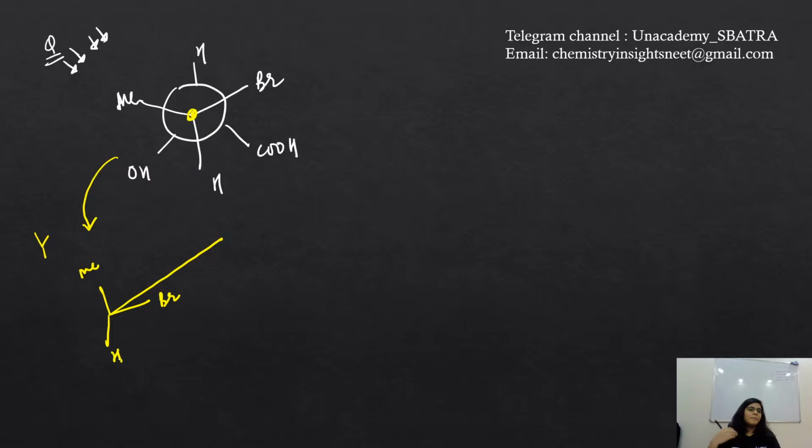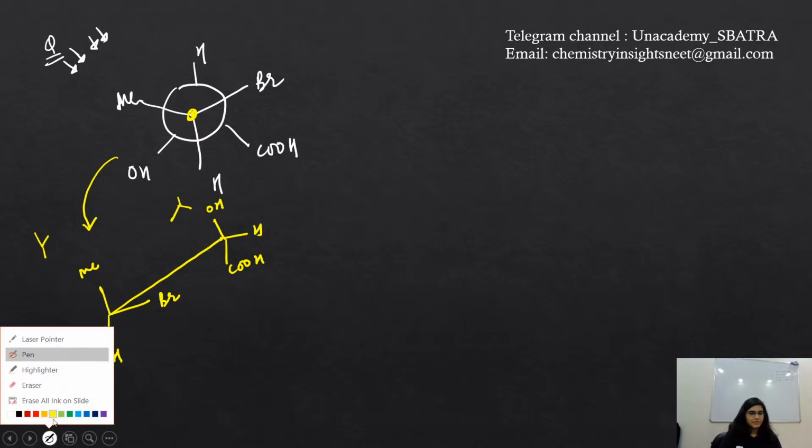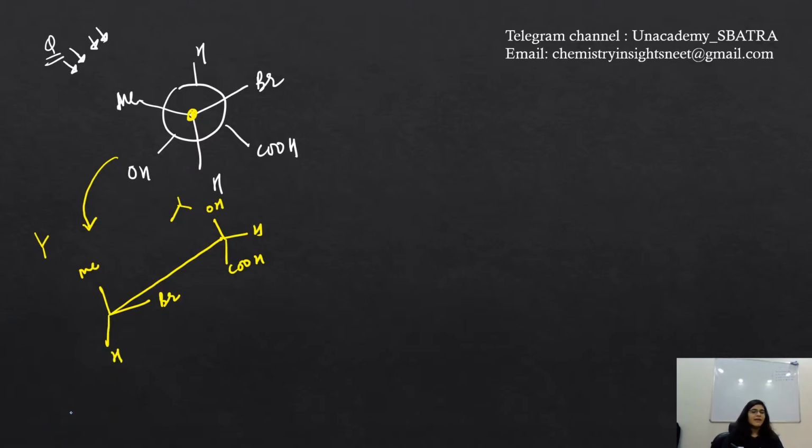But the rear carbon, or the back carbon, is an inverted Y. So definitely I have to arrange this in a straight Y. So this is your hydrogen, this is your OH, and this is your COOH, right? Then what I have to do over here, everyone just listen carefully: I have to assign according to this hydrogen. This is your fourth priority group. These two hydrogens are your fourth priority group. So either I can convert this structure to staggered form, or I can convert it to eclipsed form, right?